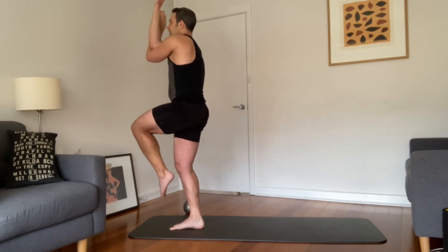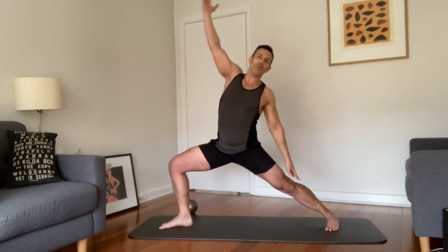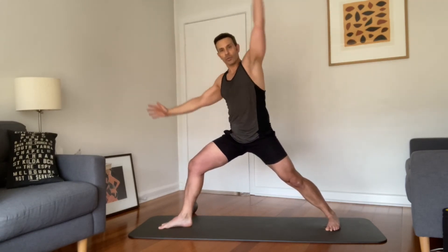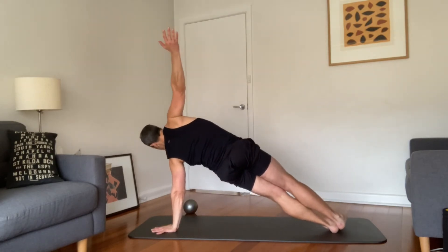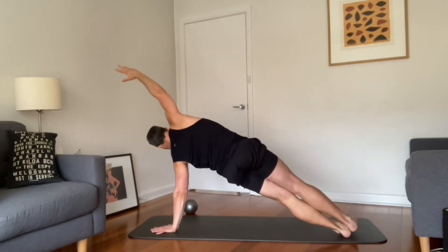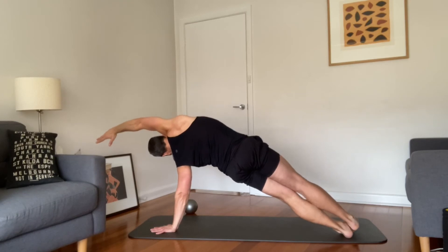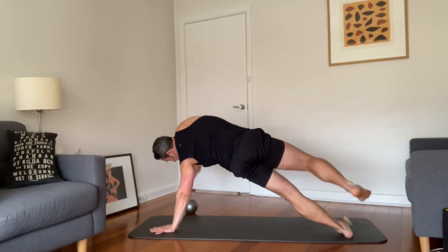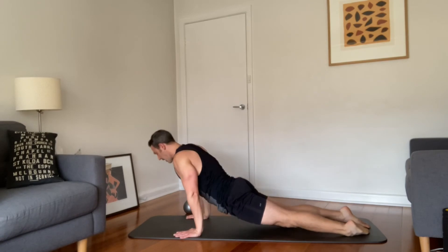Last breath in and out. Inhale, lift a little, as you exhale unwrap and step back to reverse warrior. Coming through to Vasisthasana — cartwheel down, left hand on the mat, turn and step into side plank. You may have a knee or both knees down, just take in your side plank. Reach the arm overhead if you can, flare the ribs to the ceiling — maybe even lift the top leg. One more big breath in, exhale let's go through the flow.